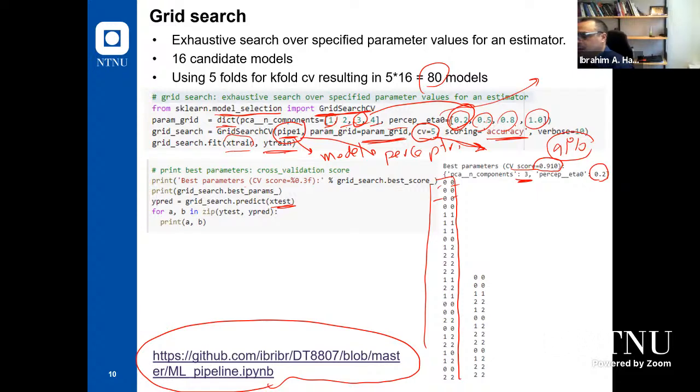It would be nice in your paper, for example, if you are testing different types of models, you can create one pipeline for each model. You will run those pipelines, and you will get the best results from each pipeline. You can put it in a table, for example, in your paper. So you can make comparisons between different models. It will be nice.